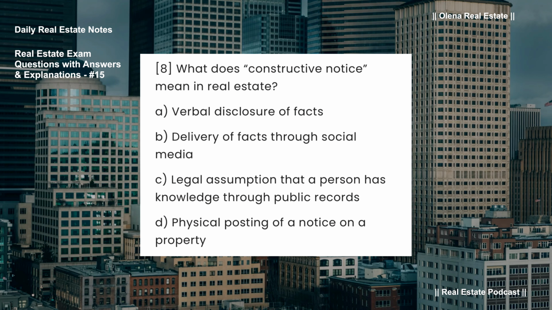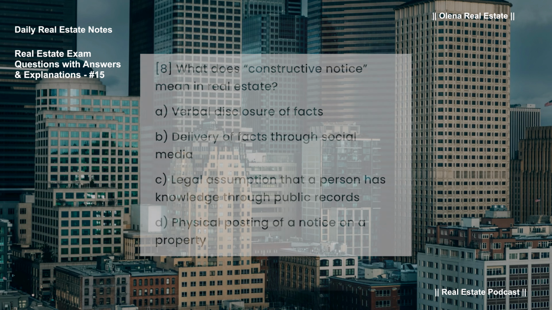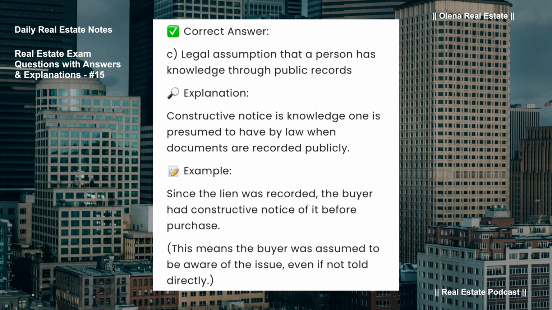What does constructive notice mean in real estate? A. Verbal disclosure of facts. B. Delivery of facts through social media. C. Legal assumption that a person has knowledge through public records. D. Physical posting of a notice on a property. Correct answer, C. Legal assumption that a person has knowledge through public records.